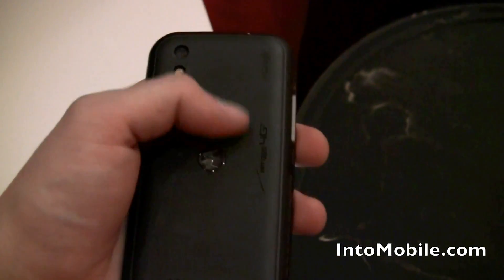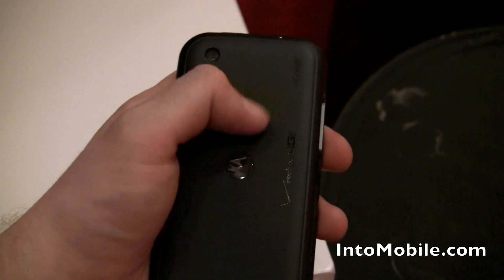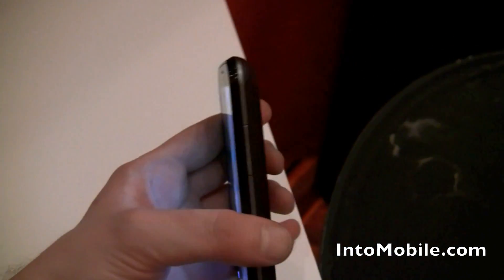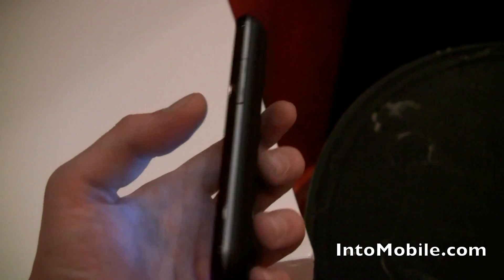The material on the back — I don't want to say it's soft touch, but it holds just a little bit of grip, so it's actually pretty nice in the hand. As far as thickness, it actually feels and looks pretty thick. Definitely not going to lie on that aspect, but this does seem to be like one of the phones to get.